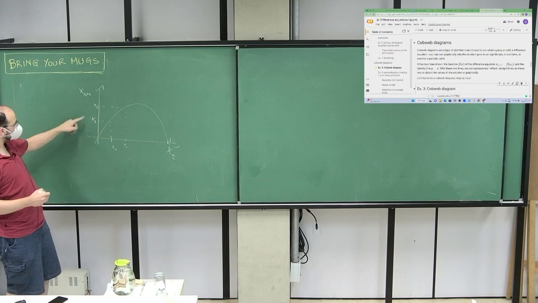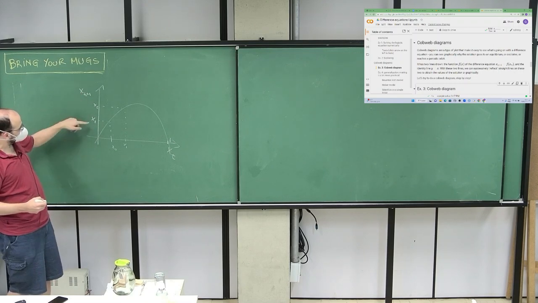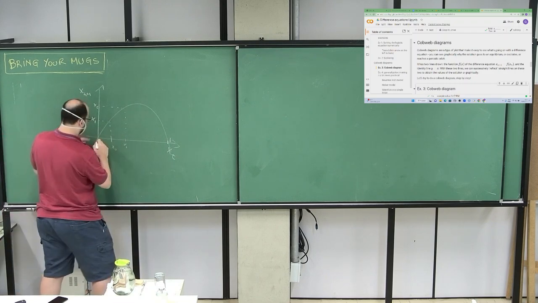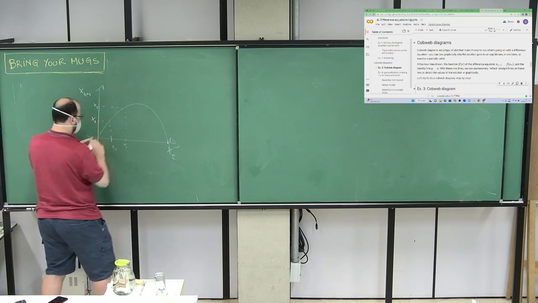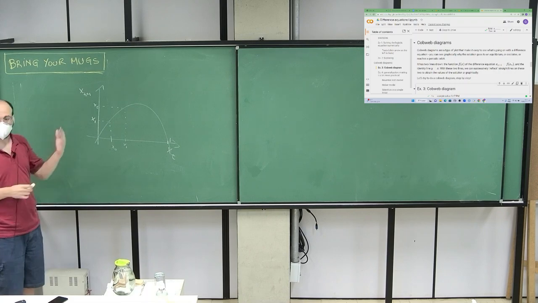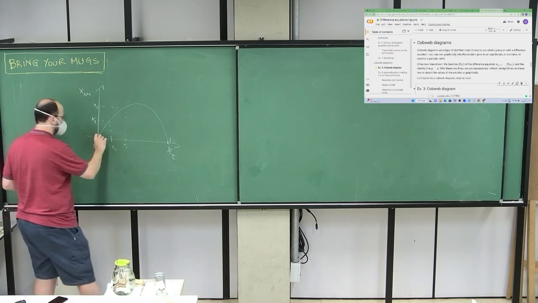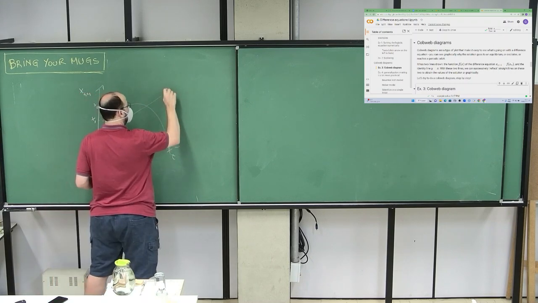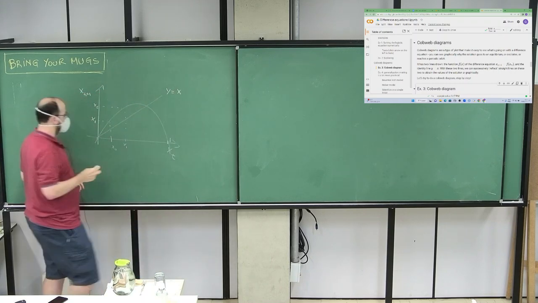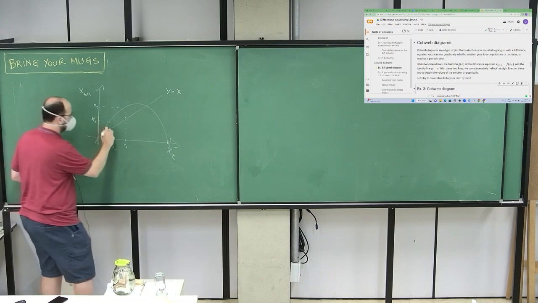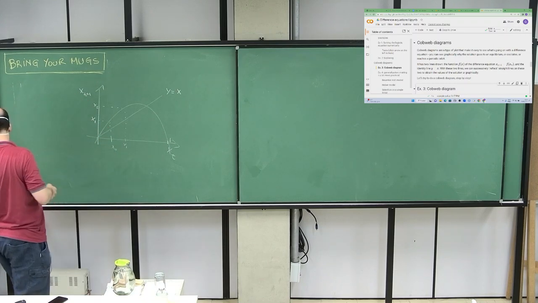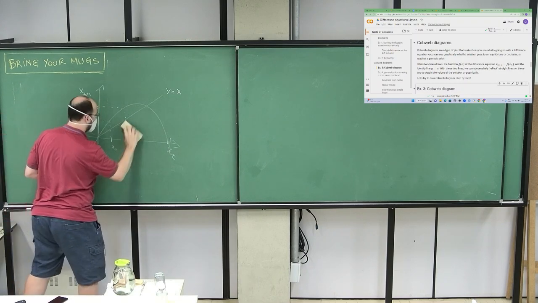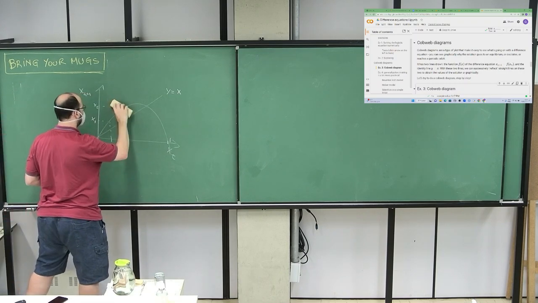How do I easily reflect x1 from here down here? I have to plot the identity here, the straight line where y equals x. And so the same thing that I did is actually done in a much smarter way, where I start at zero.